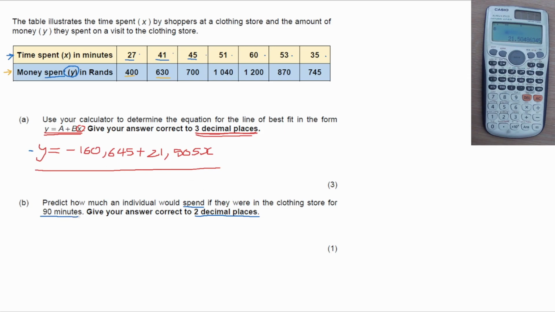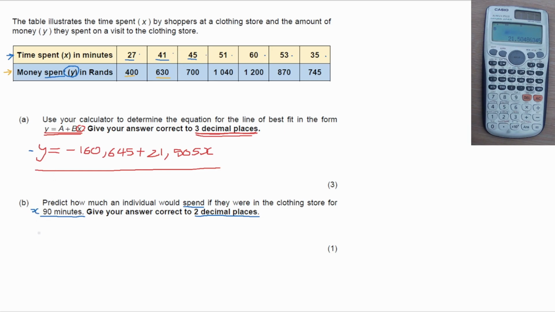And we have this time here, 90 minutes. And we know our X is our time. So all we're going to do is use this equation above. We don't know the Y because we have to predict it, okay? But we do know the X. They've given the X to be 90 minutes. So this is our X. Let me write this here. Okay, so we just need to be solving for Y.